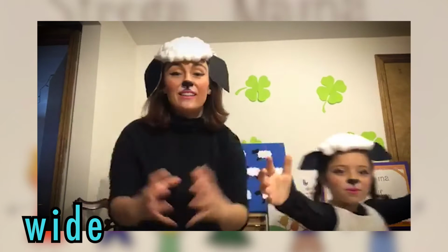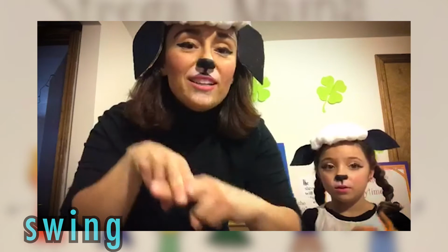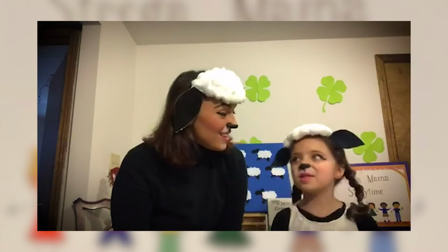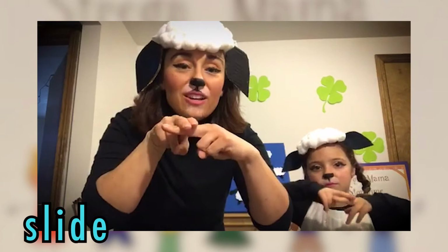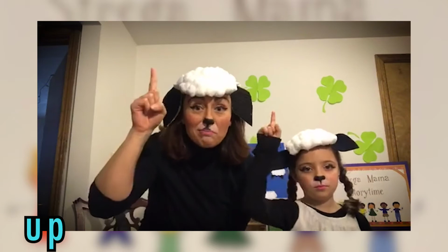Then we have swing. Take 2 fingers like this and 2 other fingers and put them like they're sitting on a swing, and you're gonna swing your fingers. Swing. What else can you do at a playground? What about a slide? Slide. Put them right back on the swing, but instead of swinging, you're gonna slide. Slide right down. Slide. Then we have up. That's easy. You just point up. And down is point down.